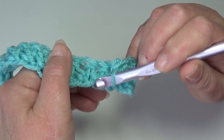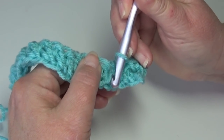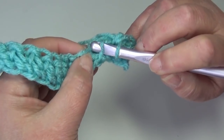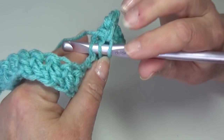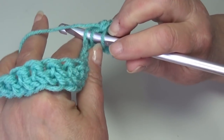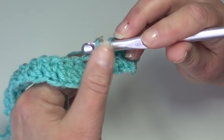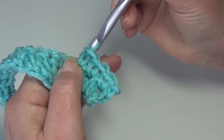Find your next single crochet. You'll see that your bar is already lifting up. Just go underneath that bar at the bottom, come up, go into that front loop of that next single crochet, and work your single crochet. Yarn over the hook, pull it through those 2 horizontal bars, pull up just a little, yarn over the hook, and pull through 2 loops.